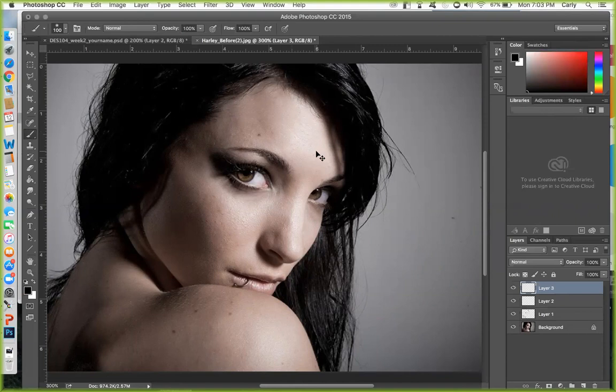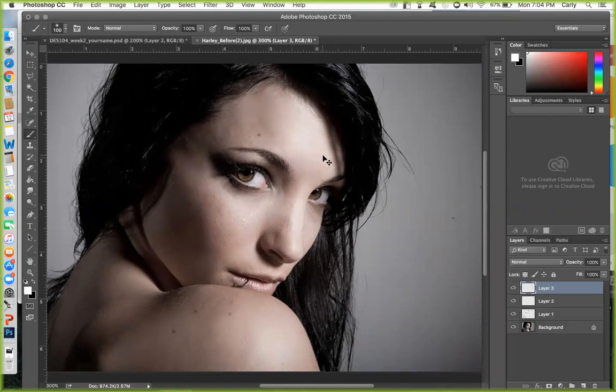D, all by itself, not Command D, not Alt D. It's the letter D by itself that resets your foreground and background colors. Right now, my foreground color is black, so I want to switch it to white, and I do that by hitting X on my keyboard. So D resets your foreground and background colors, and X flips them.